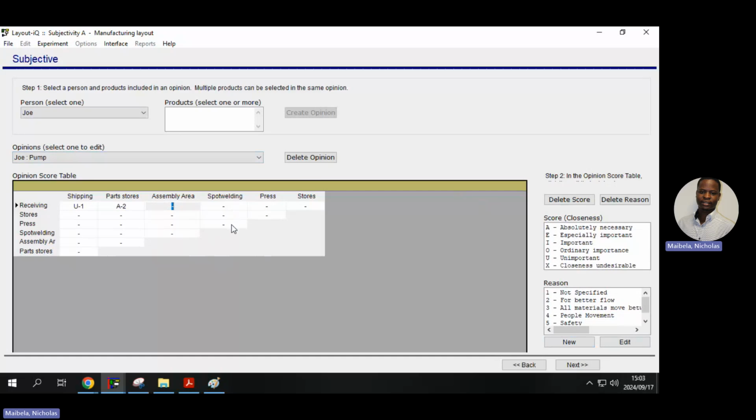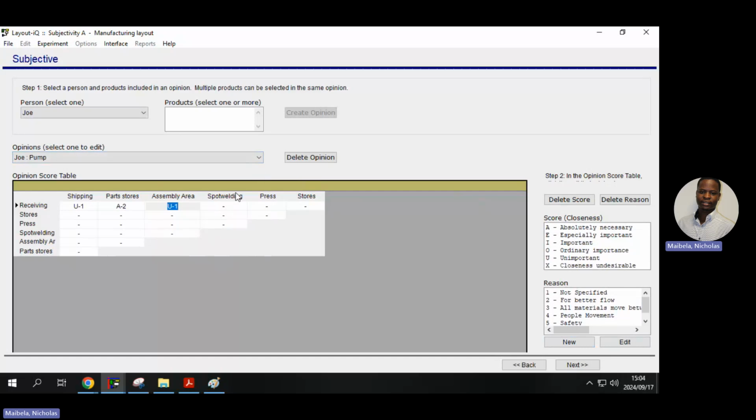Unimportant, ordinary importance. So yeah, it's really unimportant, right? It doesn't have a correlation, right? So you can just say U1, right?